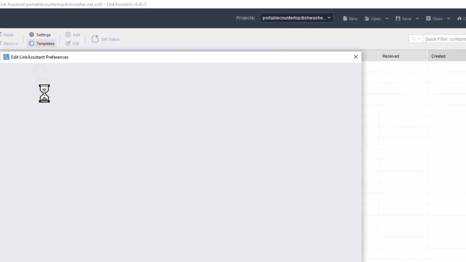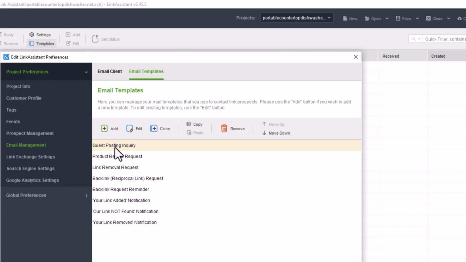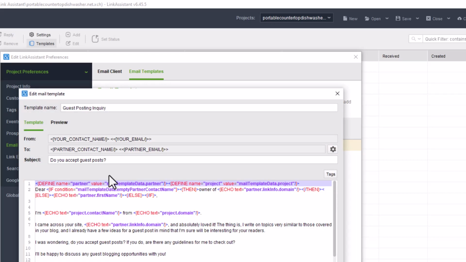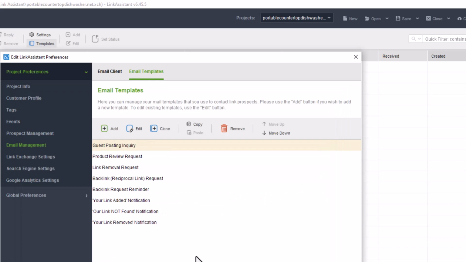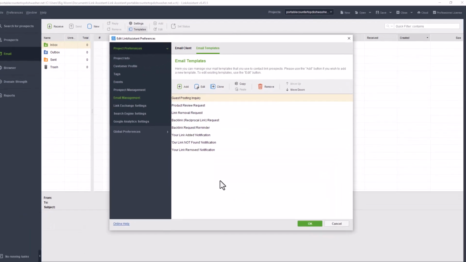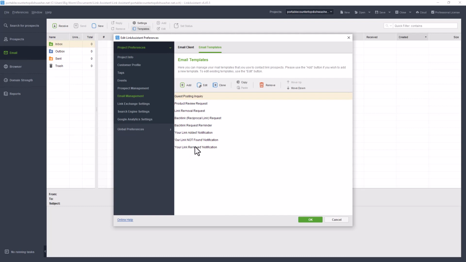And then here are some of the templates. Let it fire up for a second. So here's a guest post inquiry. Let me see if I can edit. It's going to have a template already made for you, and it's going to put in your website, everything that has a hyperlink or parameters that you can change and customize. You can actually make your own customizable template. But I typically stay away from these because, as I said, when you do the email outreach, you want to personalize it for that individual. Let me close this out.